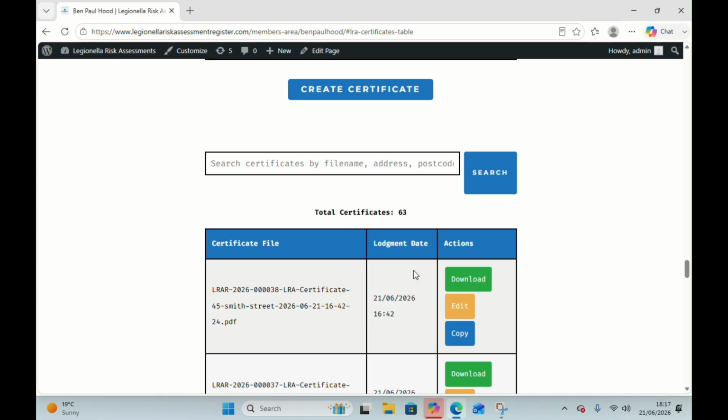Now, if you're someone like myself who lodges an average of 2,000 certificates per year, trying to remember a certificate that you did 6 months prior, or a mistake for that matter, is quite difficult, because in that 6 month period you might have lodged 1,000 certificates, and trying to remember a property that you saw 1,000 properties ago is a bit of a challenge.